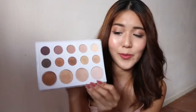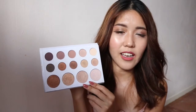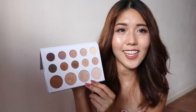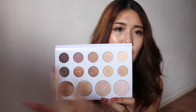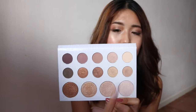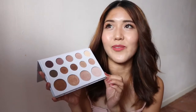I've used this palette. I'm really impressed with the quality. It is extremely pigmented and of high quality. So for this palette, there's also a mixture of shimmery shades and matte shades, but more shimmery shades, I guess, because of the highlighters. So for the matte shades, it's basically these couple of colors here which are like berry tone, and this one is like a cream yellowish powder that's matte, which is, I guess, good for setting your eye makeup, setting your under eye concealer or whatsoever.